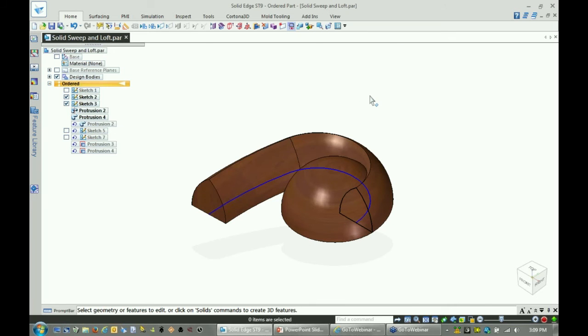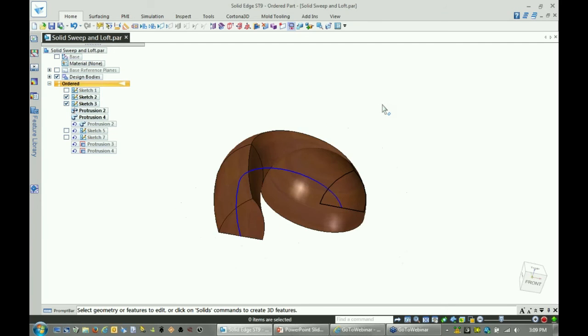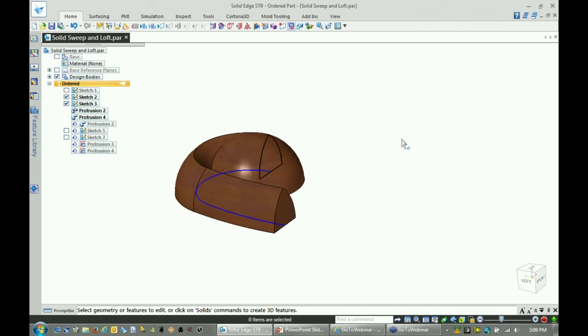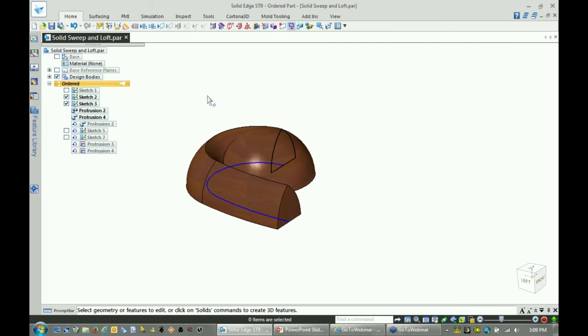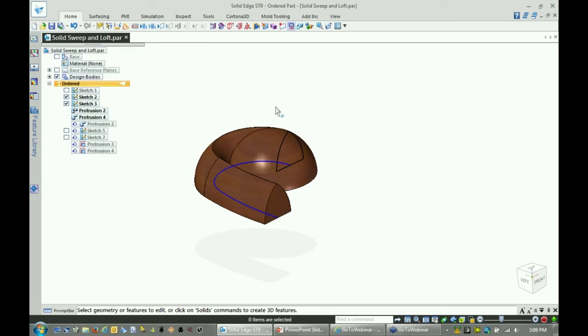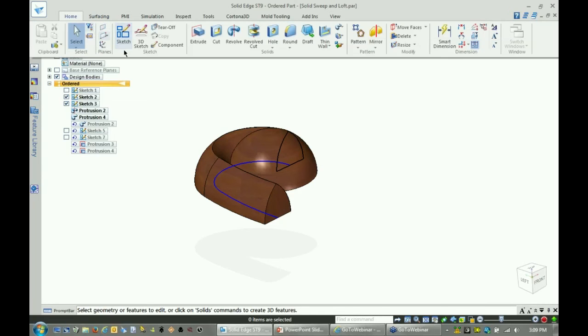So I created this swept protrusion feature. What about lofted protrusion? Let me add additional geometry while I'm in this file. And by doing that, I'm going to show you additional functionality inside of Solid Edge ST9, which is an awesome addition. If you're aware, we were able to duplicate components inside of assembly. Now we can duplicate features and bodies inside of part environment. And it's quite easy and efficient to do that.